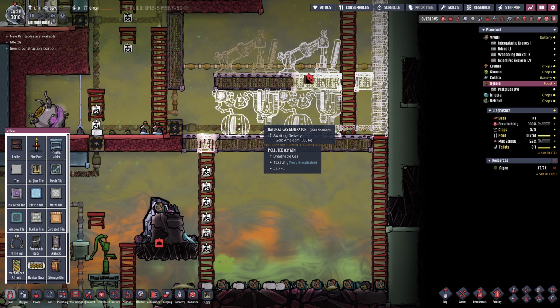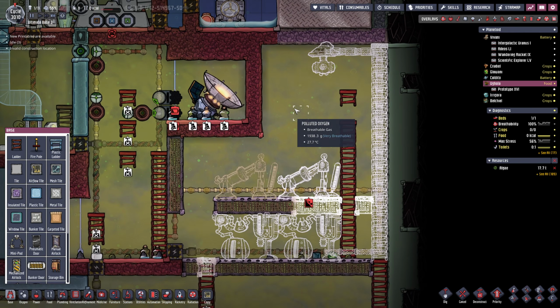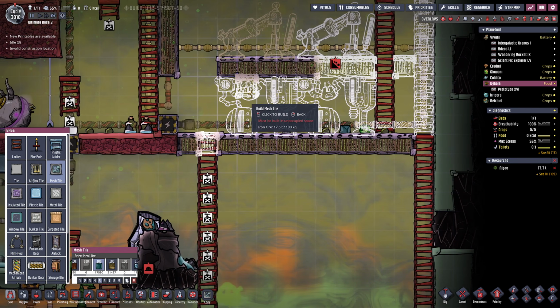Now we will run into an issue since the natural gas generators dump polluted water on the ground. This will result in polluted oxygen at times, but it also doesn't allow the gases going through the flooring here. So what I'm going to do is also remove the bottom floor here with mesh tiles, but not all of them.